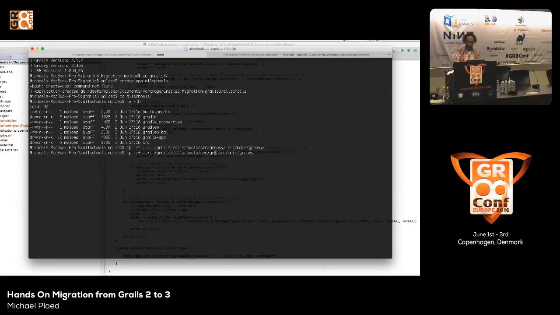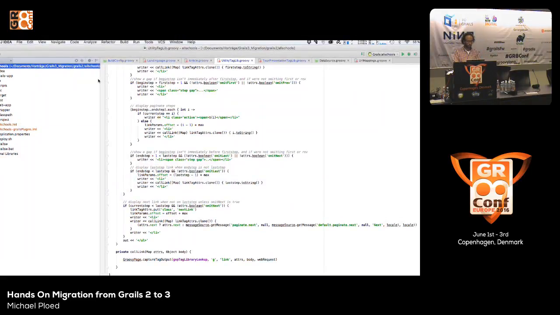We have a couple of Java classes in there, and we do a copying of grails-app to the grails-app. Took a little bit because it was quite a bit of source code, and then finally we move over some tests. Grails 2 allschools test/unit to src/test/groovy. So as you see, the first step, the copying of stuff, was really straightforward. It was just on the shell copy.